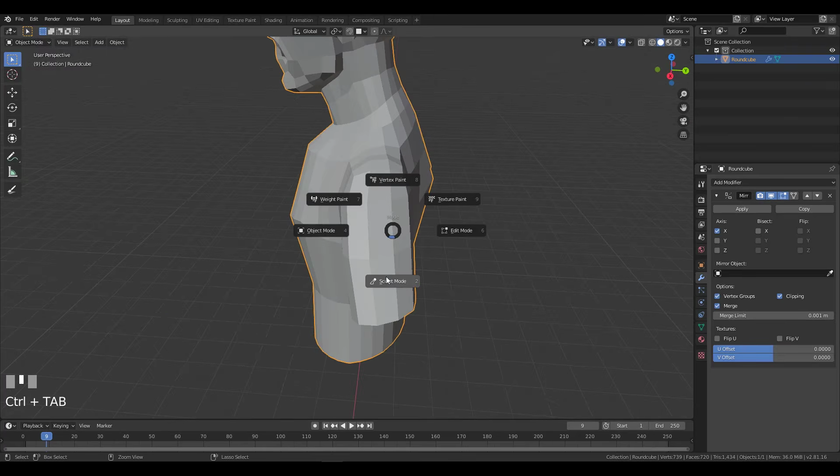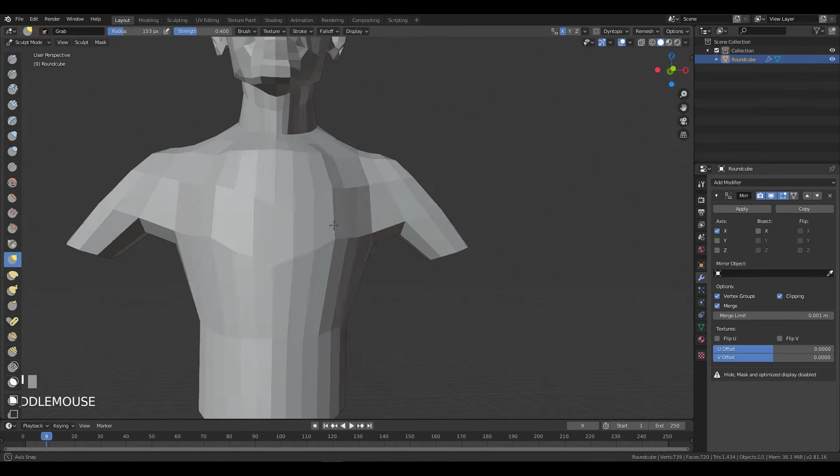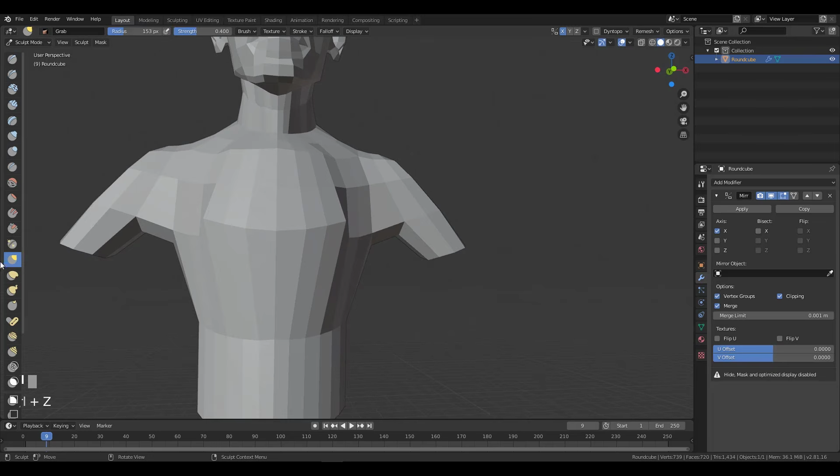So now I can go into sculpt mode. I can smooth the chest line a bit too. If the smooth is too strong, you can go here using this brush, not this brush, but they changed the icon, so I'm a bit lost.